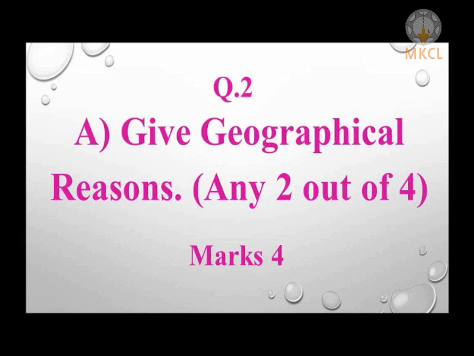Let us take an example. Agriculture is the main occupation in the Ganga plain. Now here the 4 highlighting points are that the Ganga plain consists of alluvium. The second is it is flat. Third is the climatic condition. And fourth is the availability of irrigation facilities. So let us see how this answer can be written. I have told you 4 key words, 4 basic points. So the answer is as follows.